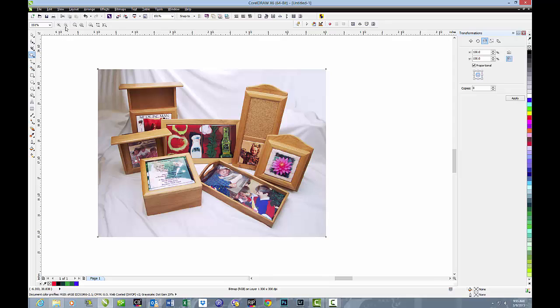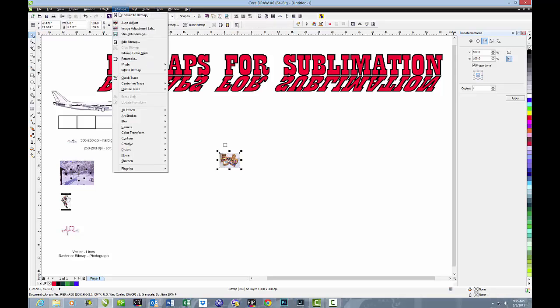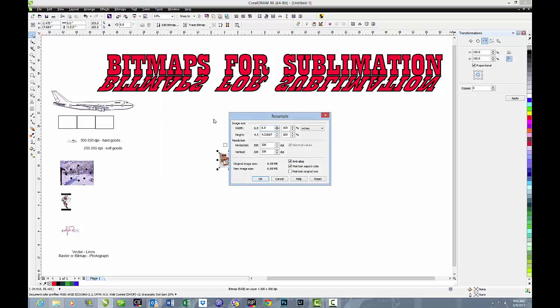Now, let's see if I can help you understand just a little bit more. If I've already made this terribly confusing, let's see what I can do to make it even more confusing. I'm going to take a little square here that I have already drawn, and this square is 1 inch by 1 inch. And then I'm going to take this photograph, and I'm going to go up here and look at the resampling, and I can see that it's 300 DPI, and the photograph itself is 6 by 4.5.